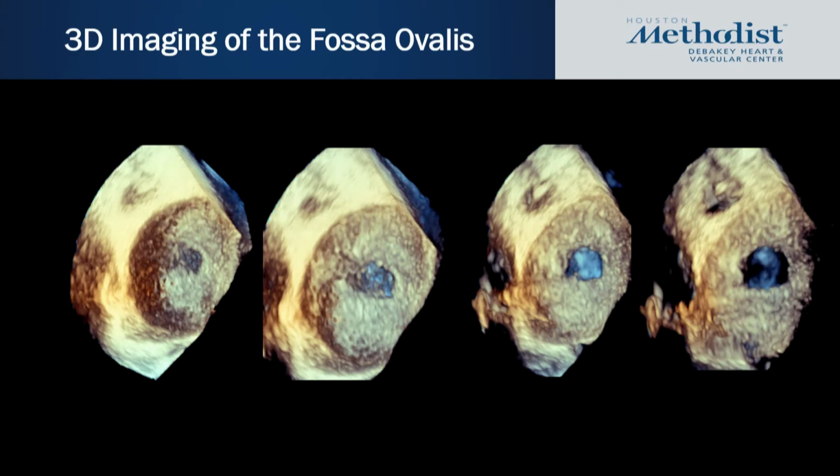We've been using a lot of 3D imaging of the septum and the fossa ovalis. Changing the gains during imaging can be critical because you have to get the ideal gain where you can see this clock face for the fossa ovalis. And again, different procedures require different puncture sites based on the trajectory of the catheters anticipated.